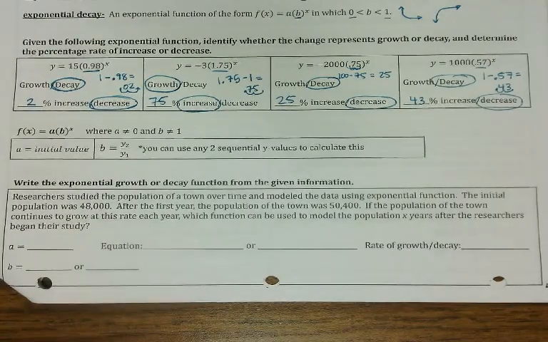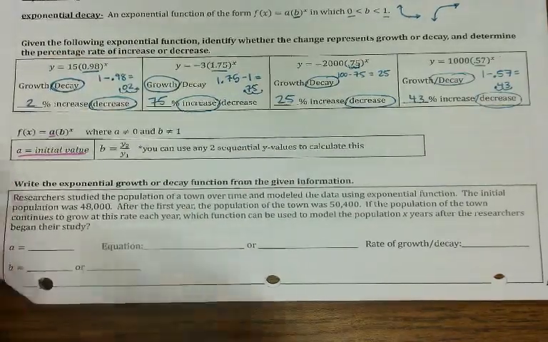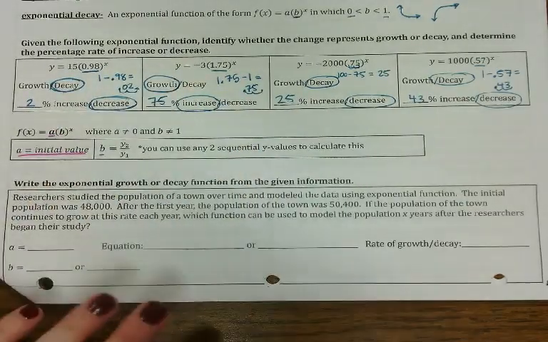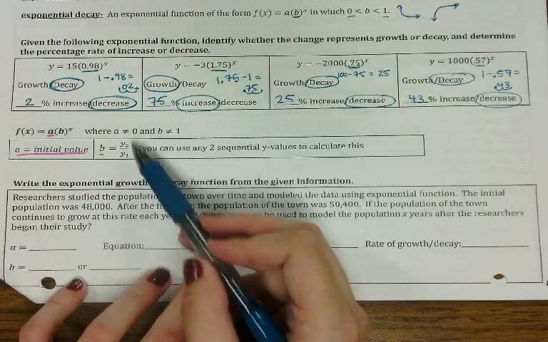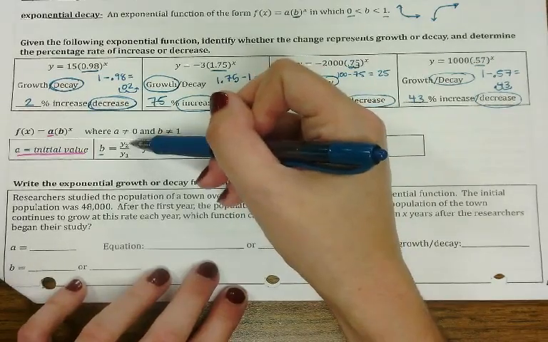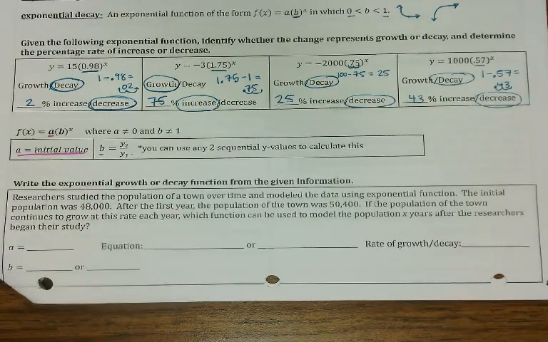So guys, if we are given a real situation and we want to write our equation from it, we are going to take a look at this. That A is still going to be that initial value. Instead of your y-intercept, it's your initial value. And your B, or your growth or decay factor, sometimes they give it to you, sometimes they don't. If they don't, you might have to figure it out. How we find our growth or decay is we do y2 divided by y1. Y'all did this last class when you were finding the B value from a table, right? You would do y2 over y1. Same thing is true in a real world situation.